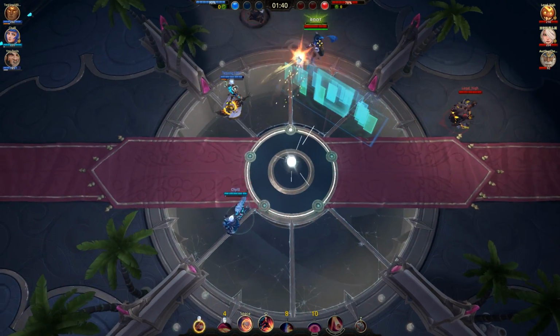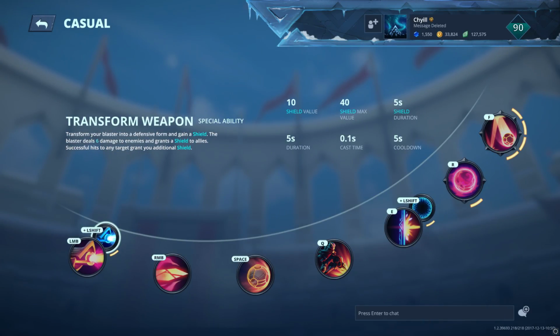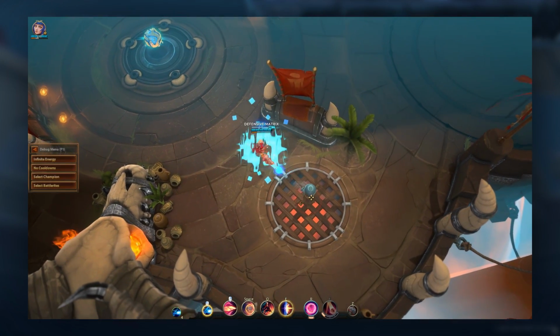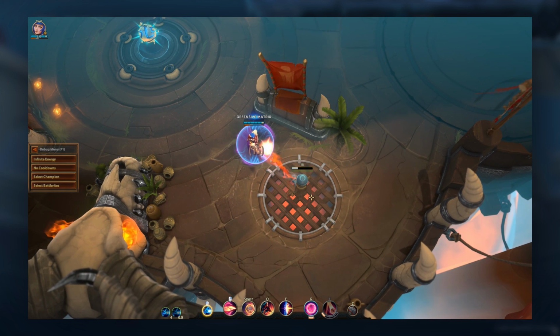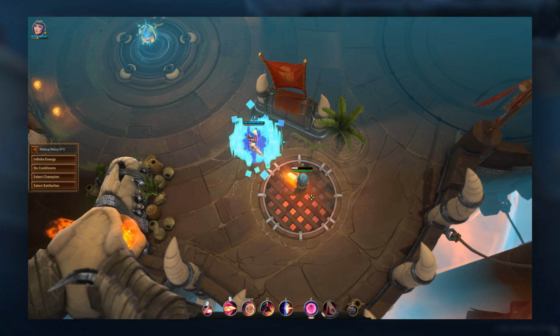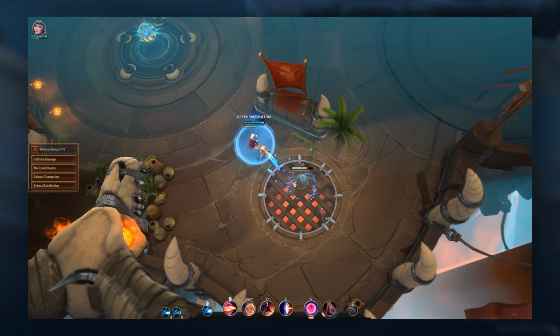Onto her EX abilities. Her first EX ability is a shift left click ability, Transform Weapon. What this ability does for 25 energy is Destiny will transform her weapon into a defensive mode for 5 seconds. During this 5 seconds, Destiny's Mouse 1 attack is slightly changed, and she'll also gain a shield to protect herself. Her Mouse 1 attacks now deal reduced damage to enemies, but it can be used to also shield allies by shooting her Mouse 1s at them.